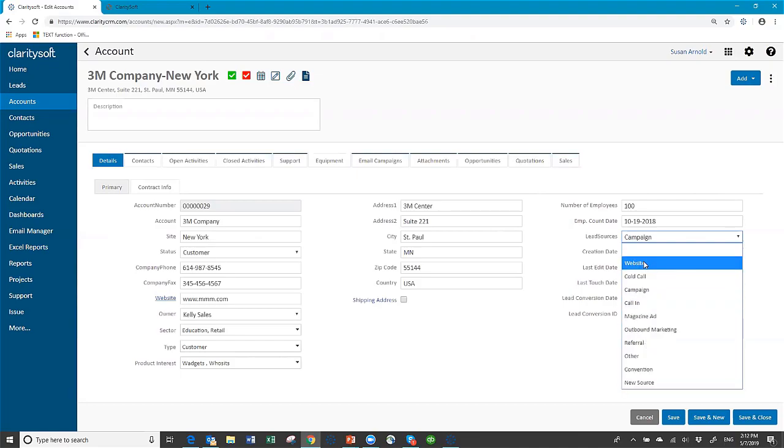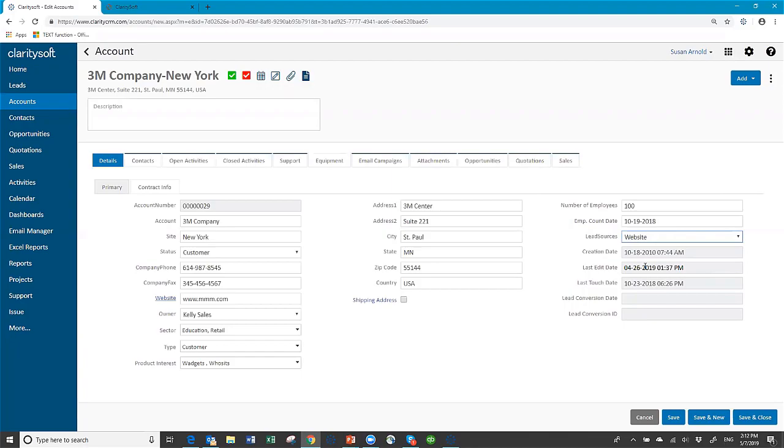So all of this is what makes Claritysoft really special in a lot of ways, in that you can customize it to fit your particular business, because not everybody has the same lead sources. Not everybody has the same kinds of data that they need to track, because it depends on your particular business type. All records will have a creation date. That will tell you when the record was created in the database. If you import a list of records, then obviously they will all have the same creation date for when they were imported. Note, this cannot be changed, because that's something it tracks for you from the very beginning.